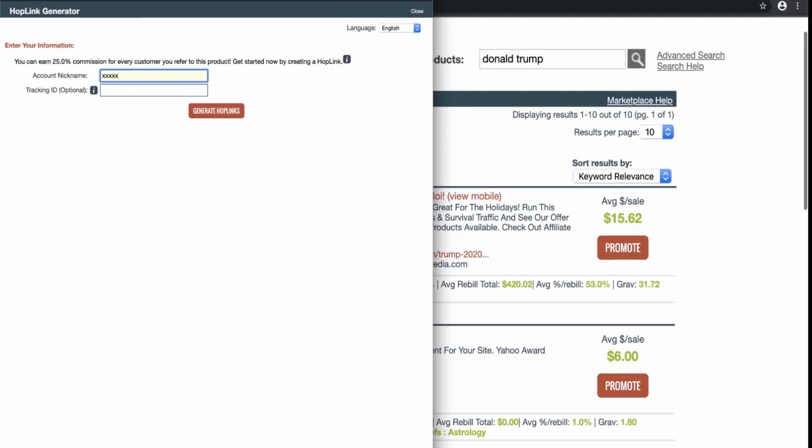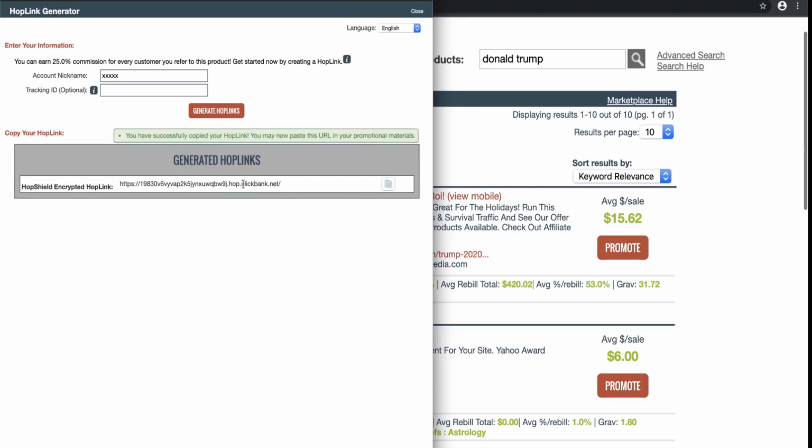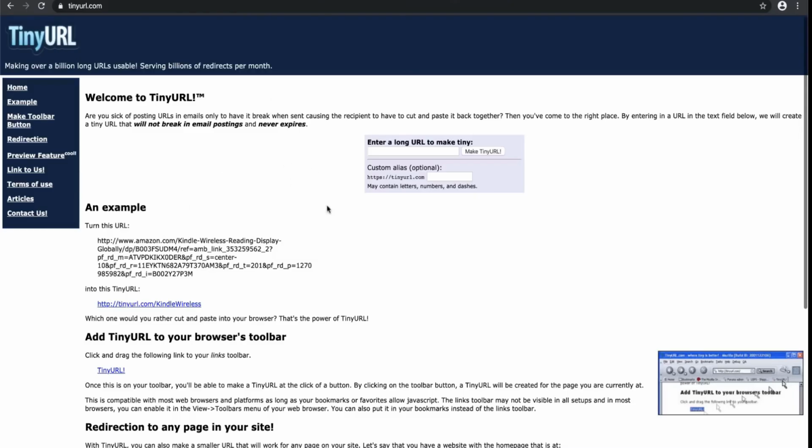So basically this is how Clickbank knows that you have sent a sale to them. When you enter the Clickbank ID right here and click on generate, we're going to get this special affiliate link that you're going to use to let Clickbank know that you have sent them a sale. You're going to earn commission only if a customer buys the product. You need to find people that are actually going to buy this product, and I'm going to show you how to do it.